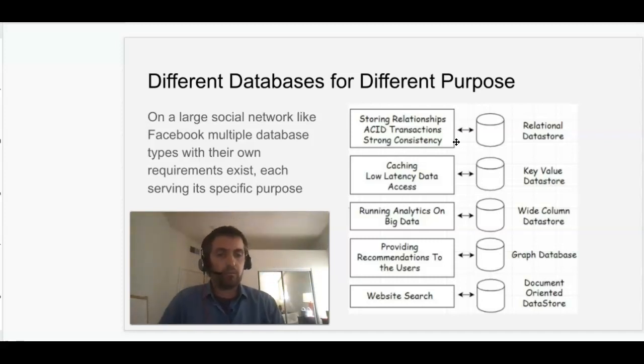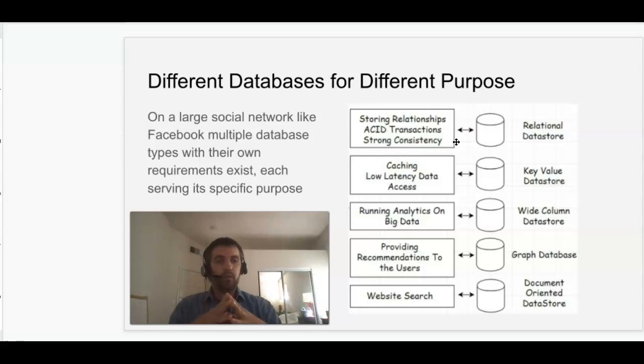Like MySQL could be used for any kind of monetary transactions or any kind of complex relationships between users and their followers, for instance. Then there's key value databases that are great for fast reads, like caching data.